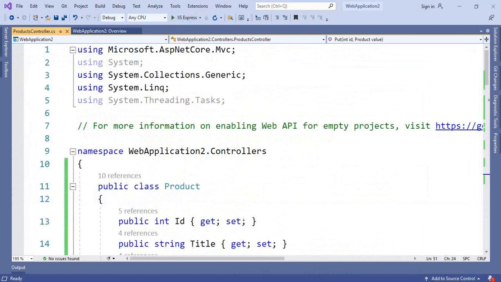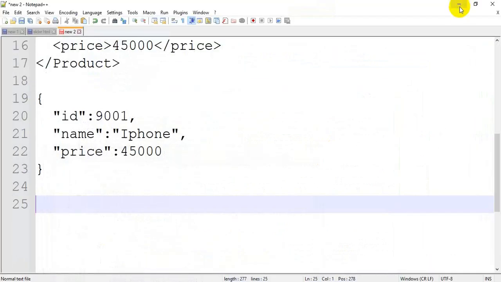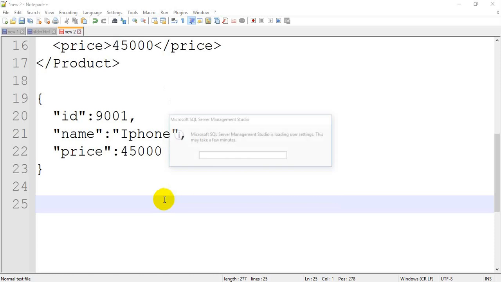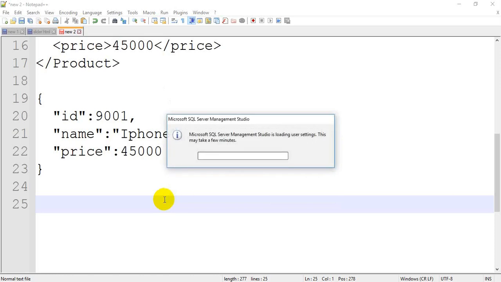Now let's start with implementing a Web API in .NET Framework applications first. Then we can go for .NET Core. There is not much difference between .NET Framework and .NET Core from the point of view of this Web API. The only difference is that we have a direct tool to test when you create a Web API application. For that you require SQL Server also, because I'm directly going to show you an example of how to implement a Web API application which can interact with your table directly. That means you can create a record, update a record, delete and modify. You can observe all these things here.